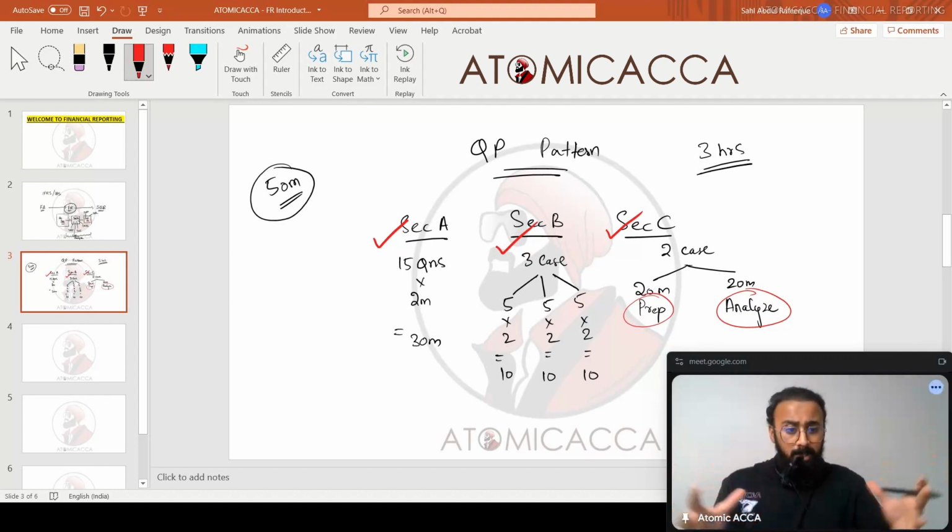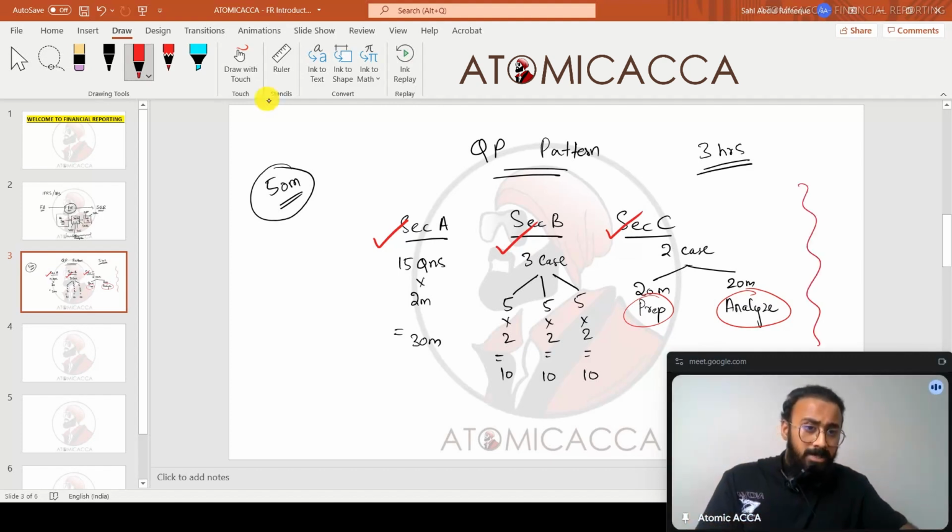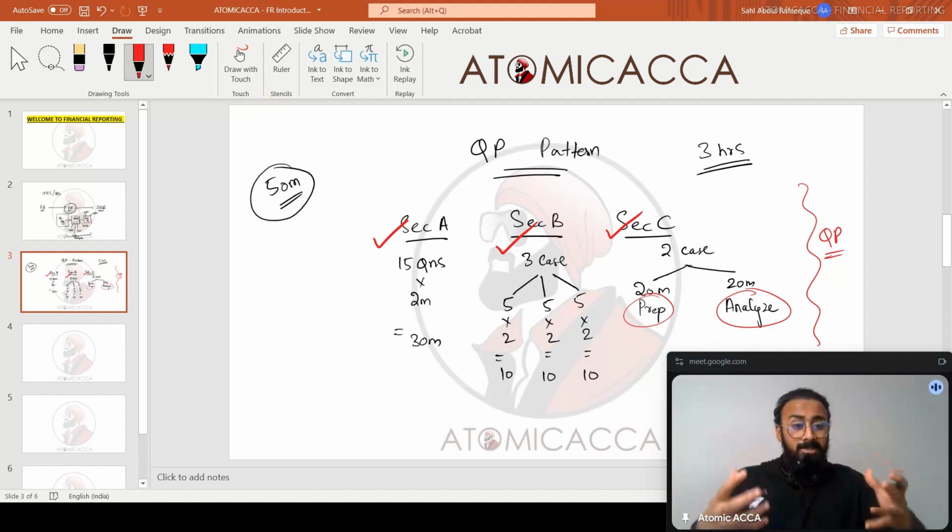Finally, we will apply all this in certain mock scenarios where we will try question papers in whole. That is, we will complete the entire Section A, B, and C and see how to work out time management, how to work out questions, how to apply certain tricks in order to solve the answers, and how to get through situations if we get stuck.